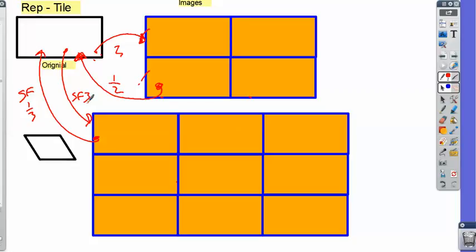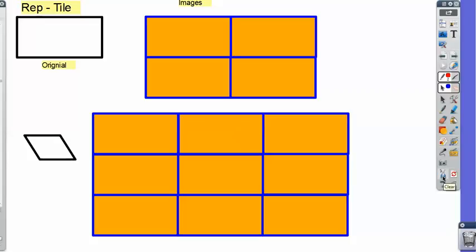Perfect. So then, the more interesting question, and the one I'll address now, is what is the scale factor to go from this figure to this figure? Well, if this has a side length of 3, this has a side length of 2, again we have 3 and 2. What would I have to multiply 2 by to get 3? Well, I'd have to multiply it by 3 over 2. 3 over 2 times 2 is 3. So my scale factor going from the original to the image is 3 over 2.